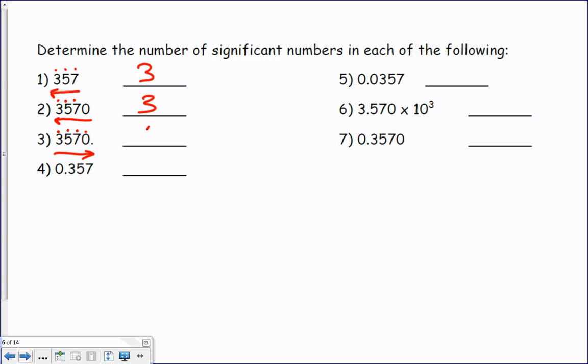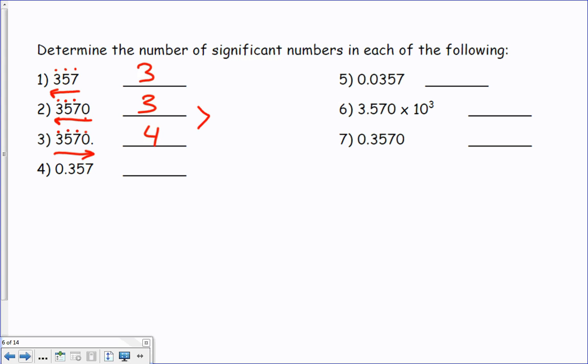Count all numbers. 4. Here is a very good example of why significant figures are important and why they are a little tricky. It looks to me like the same number. The only thing that's different, of course, is the decimal point. That decimal point makes this 0 a much more real number than this 0. And that's what the rules state. So that's how we're doing it.